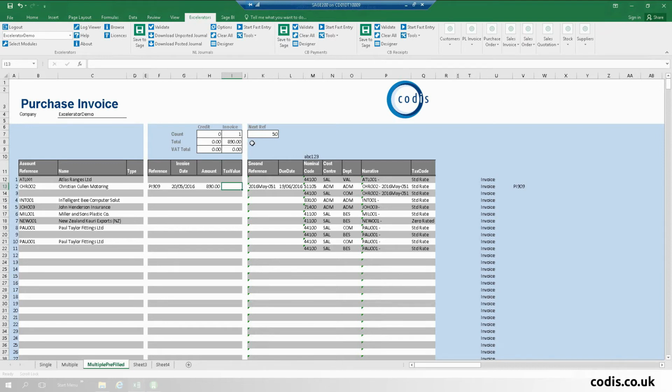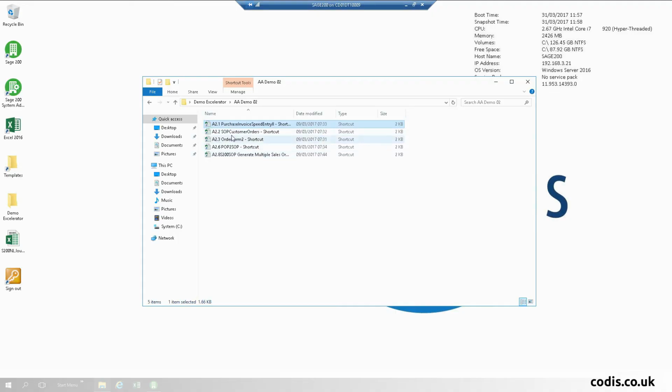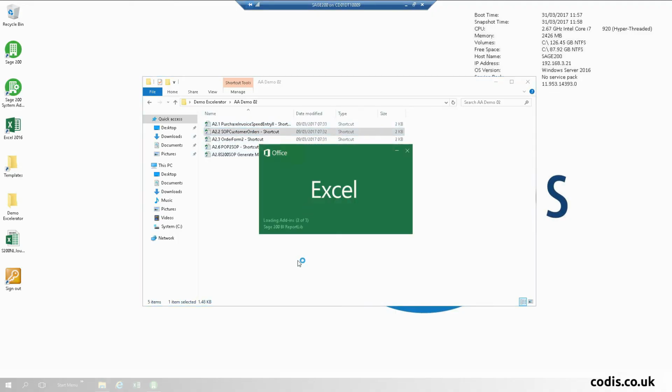This, by the way, is quite good as well for delegation, where if you have somebody new starting, you can pass this spreadsheet to the new beginner, give them a stack of invoices and get them to key in the invoices, and when they're finished keying them in, they can bring them back to you so that you can overview and see what's going on.